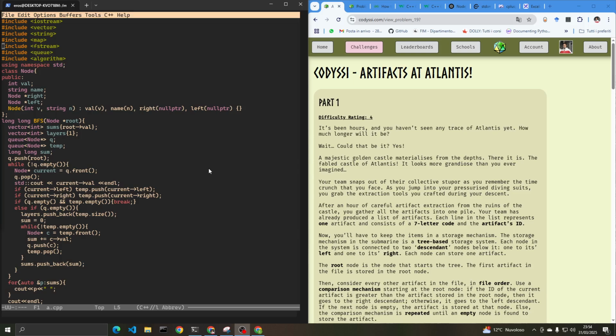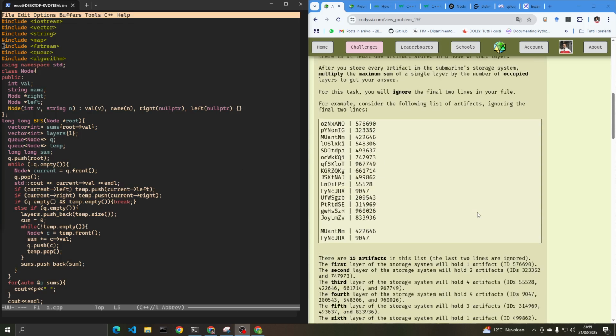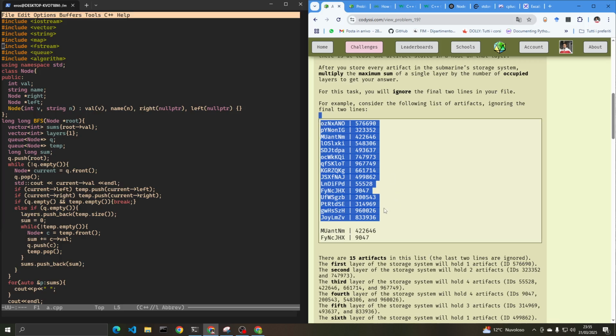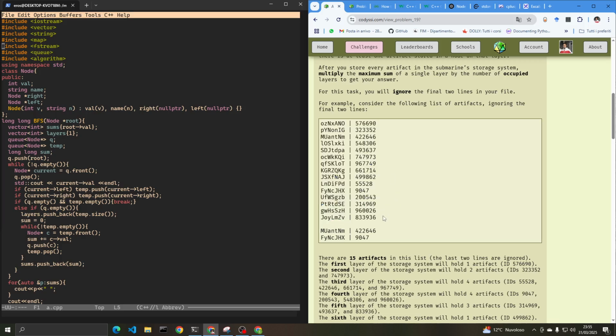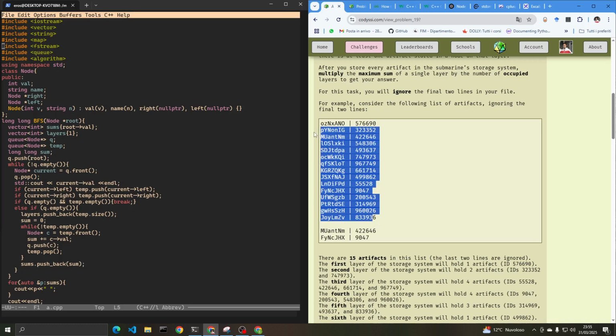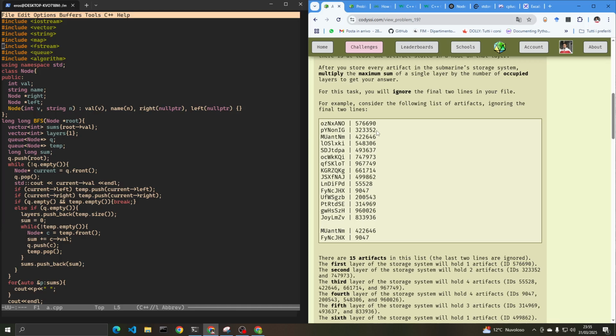Basically what we're asked, in the first part of the problem, is we're given a set of items and we need to create a binary search tree based on the IDs of the items. You take the first item as the root, then you go through every other item in the list, in the order of the list, and insert these items in order. So for example, you want to insert one item.